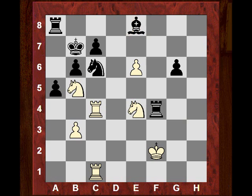So rook f4 check though was played, and we see king e3. So now rook f4 does stop at least the knight f6, but we still have this technical idea knight d6 check could be a resource at some point, but for the moment the rook either has to move or be protected. g5 might have been a viable move here to try and keep black with a slight advantage in this position.